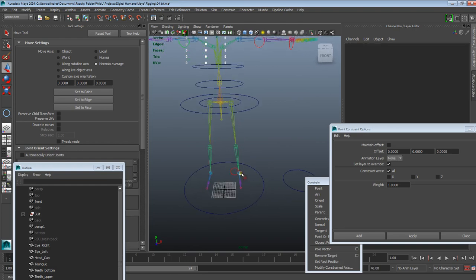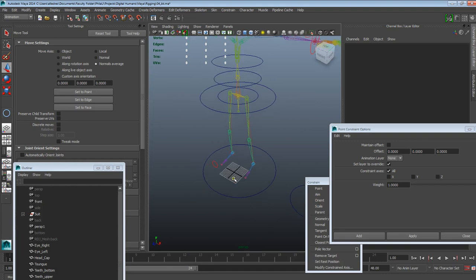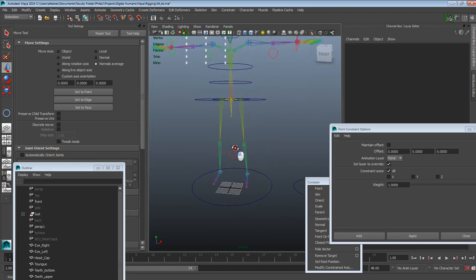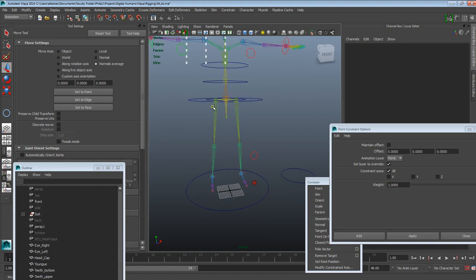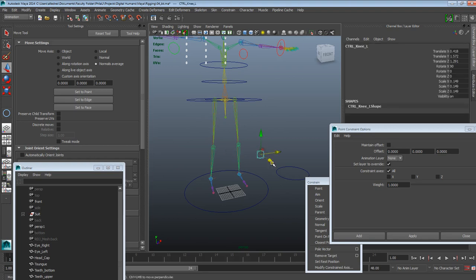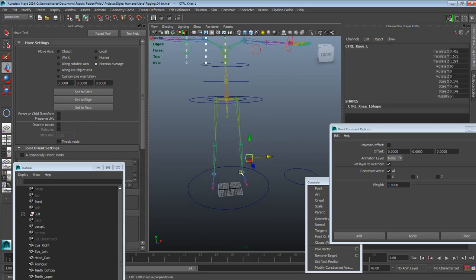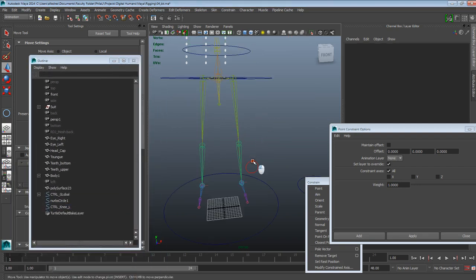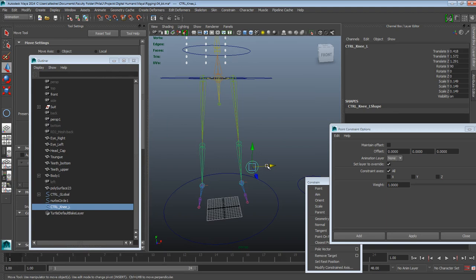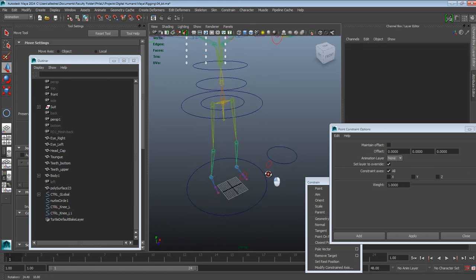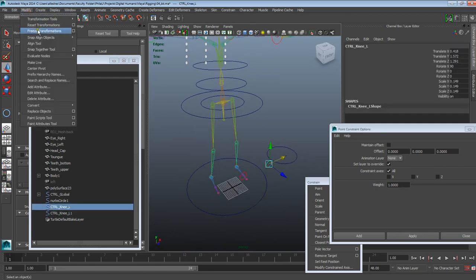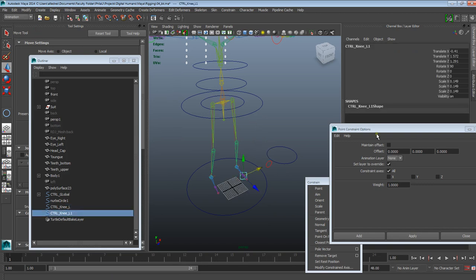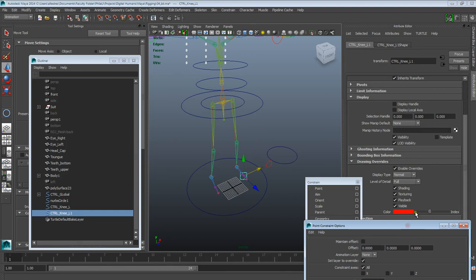Alright, so now we want to take this controller and copy it over to the left. You could go through the process of doing the same procedure of applying a point constraint, or you could just mirror over using the group technique that I've been showing. I'm going to show you how to do the point constraint one more time, just to make sure you understand how that works. So I'm going to duplicate this. I'm going to freeze transform this one before I forget. This guy, again, we need to change the color code to green.